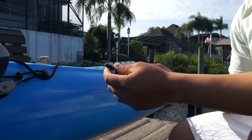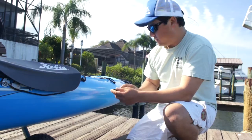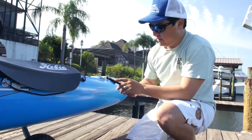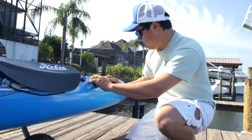So it's extremely versatile. The first thing we're going to do when installing this gear track is figure out the location to install it. This area right here looks great — the curved surface of the kayak kind of works with the curved surface of the gear track, so it can be installed here without a problem.